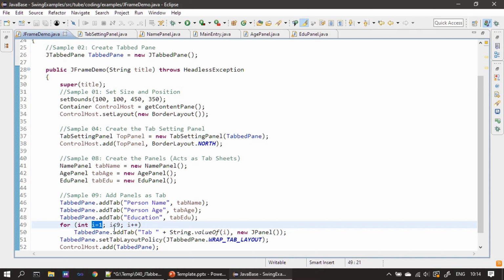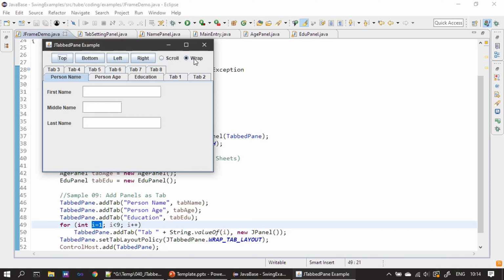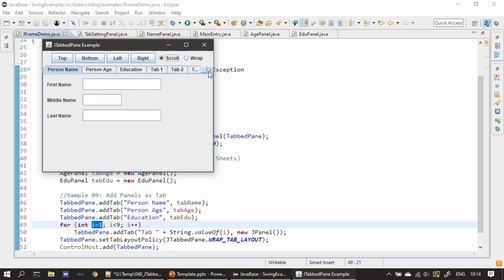So this means we are creating 9 more tabs here. Let's see. You can see when it is wrap style, person name, age, education, then tab 1, tab 2, and you can see how the tabs are placed in 2 different rows. And if we choose scroll style, we will get an arrow key, so you can scroll through the tabs.